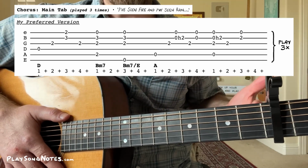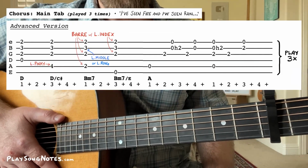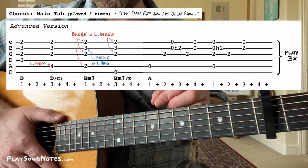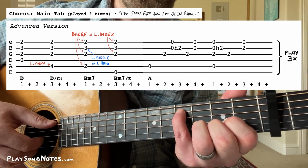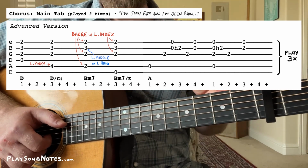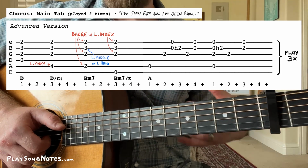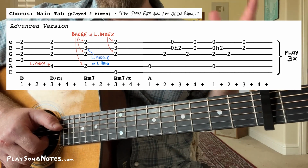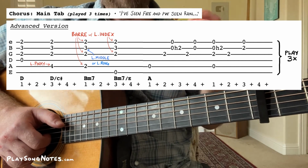Then I'm going to show you how most of the other teachers on YouTube teach it. I don't like playing it this way because I find it's harder to do. You're going to have a weird bass note transition with your pinky. It doesn't sound as good, in my opinion, when I play it. So I like these simpler versions, but of course, I want to show it to you here, and it is in my song sheet. So let's look at this now.